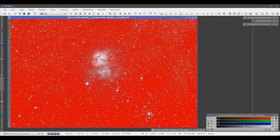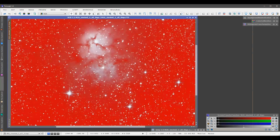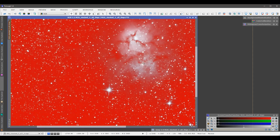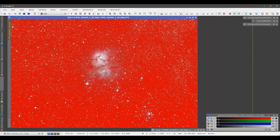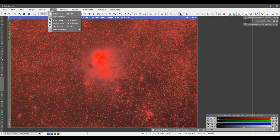because I don't need that. Okay, so now remember, with masking, everything that's red is protected, and everything that's not red, or in this case white, is not protected, which is the opposite of what we want. We want to invert this mask because we want to protect the high signal to noise ratio regions. So I can do that with mask, invert mask, and also note the keyboard shortcut Control-Shift-I is pretty handy just to cycle between them.